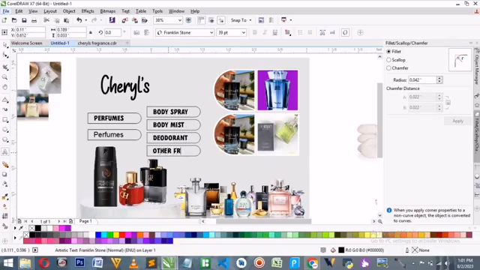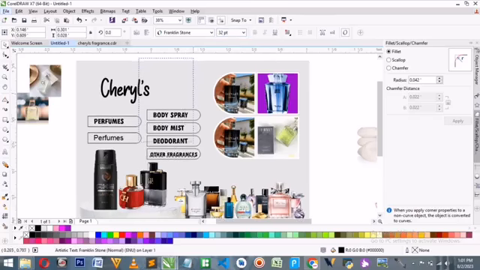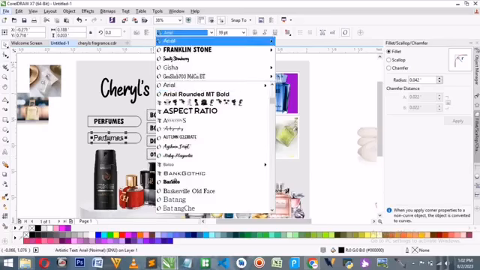I'm just going to reduce the size of this because this is longer text, so I'm going to take it to a font size of 32 instead of 39 for the other ones. Then these other ones, I want to make them left aligned. Then this will also be Franklin, and it's going to be perfume oil, so perfume.